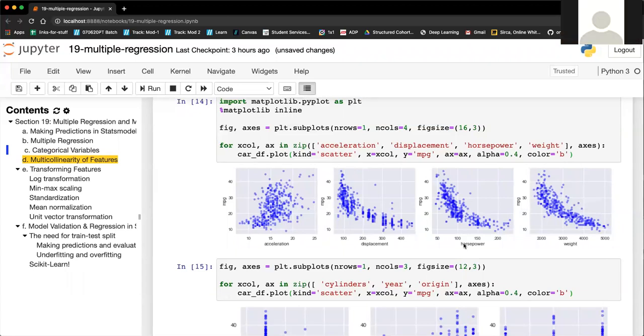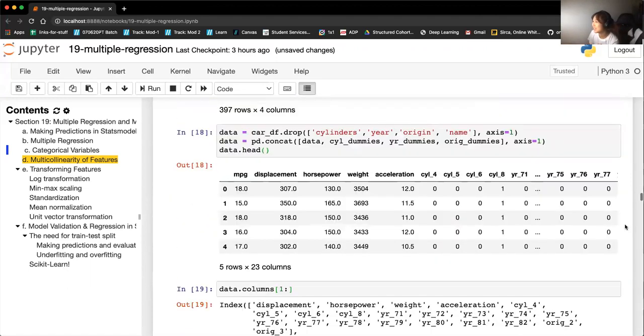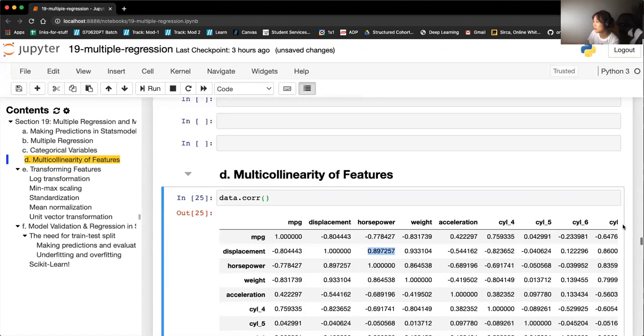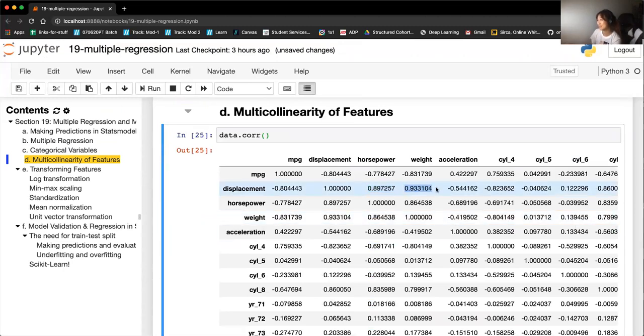Couldn't you also say that miles per gallon and weight are similar to horsepower and all that? Yeah, for sure. If we take a look at the correlation with weight, it'll tell us that displacement and weight is also really, really high. So these three, displacement, horsepower, and weight, are very correlated with each other. If we take a look at displacement, horsepower, weight, all of these values in this square are very high. So in that case, you might end up taking out 2 out of 3, because having one of these features is good enough and pretty much has the same effect.